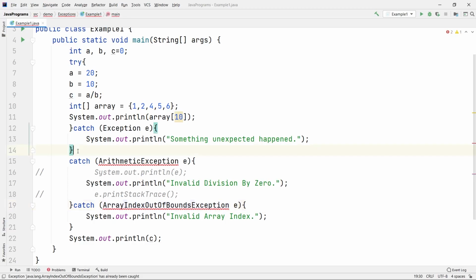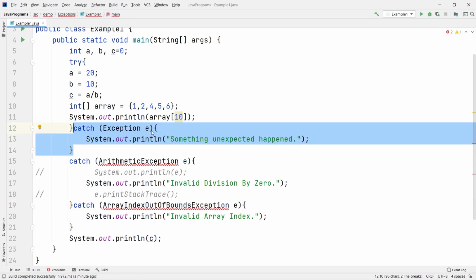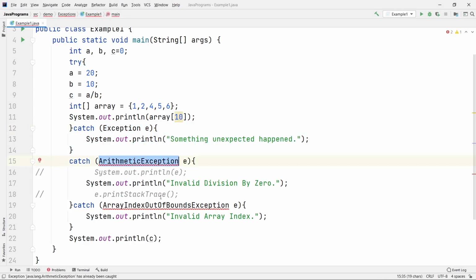As soon as you write this catch block with the base class Exception, it is handling all kinds of exceptions that occur in your code, right? Why do you need these individual exceptions? It's like I have got access to the top level authority. Now why do I need to go to the subordinates and talk about this? I don't need that, right?